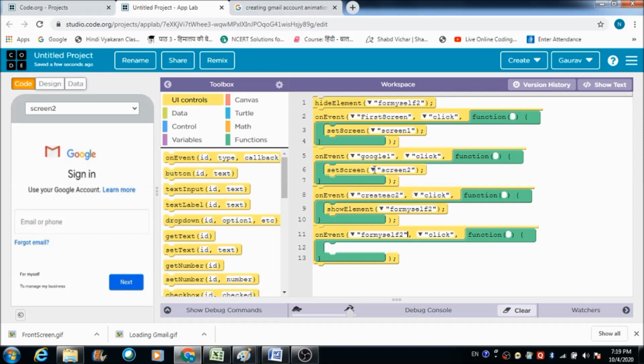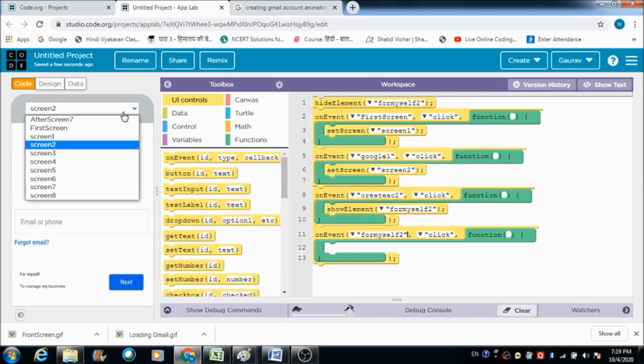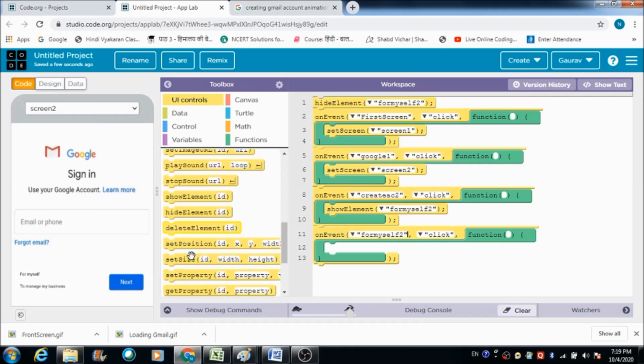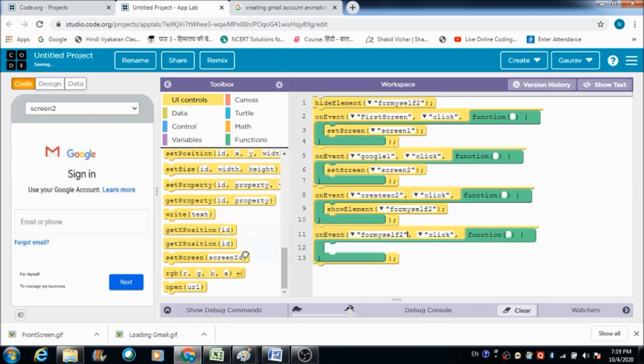Yeah, so I would like the user to get redirected to screen 3. Okay, so for that I can make use of the set screen option, right? And from this drop down we can select set screen 3.